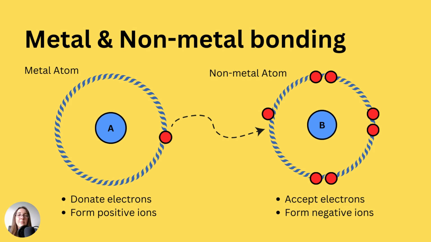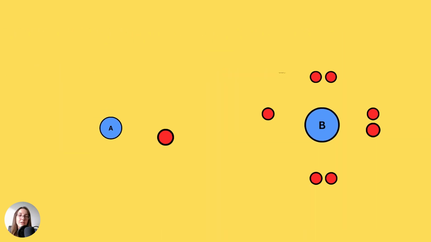This is why, by the way, metals can actually conduct electricity because of that movement of electrons, that charge, that current, I should say. So, because they can donate electrons, they lose that negative charge, they form positive ions, and those electrons are accepted by the non-metal atom, and those non-metal atoms will form negative ions. And the reason these electrons are able to be donated and accepted is to ensure the atom is stable and the full outer shell has been complete.